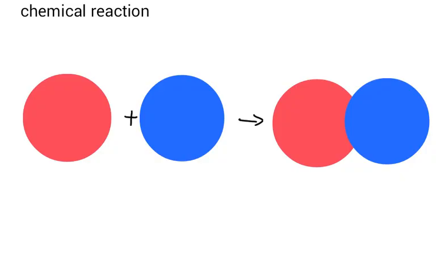Before we even start talking about rates of reaction, I just want to revise quickly a general idea of what a chemical reaction is. It's the idea that you've got a substance, so maybe this little red circle here, and something else, and there's some kind of chemical reaction. So there's like a before and there's an after. In this case the red and the blue dots, maybe they're representing different elements, they come and they bond together. Somehow we've got to try and get these two things to meet. And that's basically the key idea to rates of reaction - how can you get these two things to meet to try and become this here.